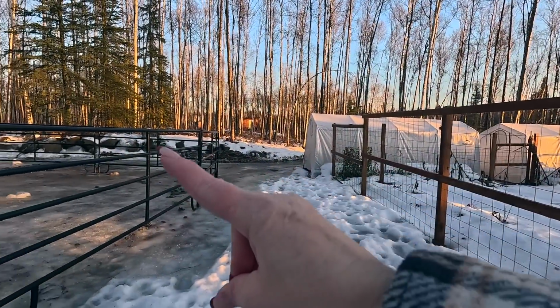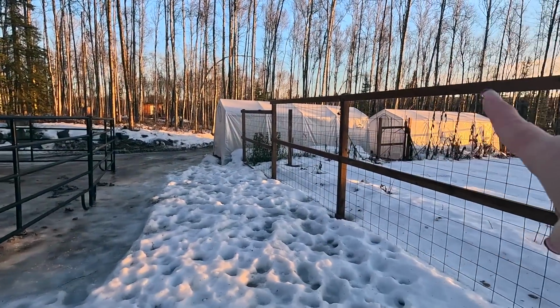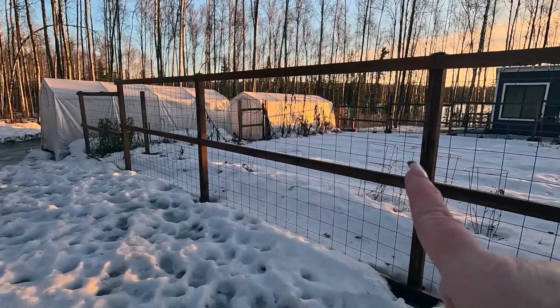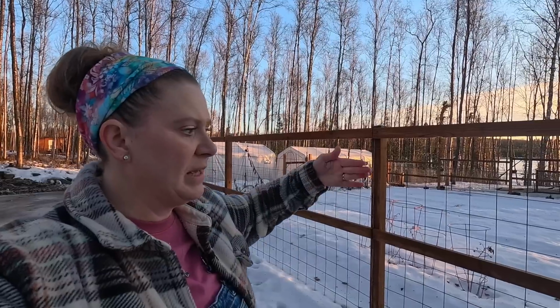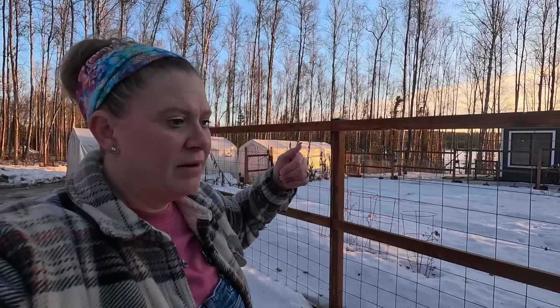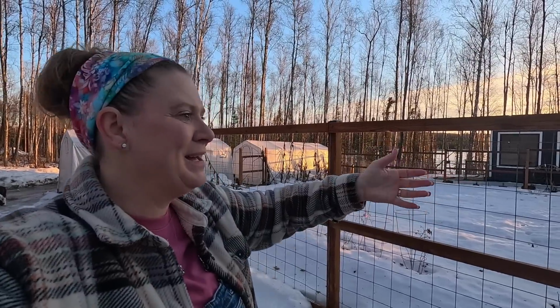So there is that lane that the hose will go in and it'll water the greenhouses. So that'll be wonderful. And then this is the back side of the garden. And then what we're planning on doing from this fence, the reason I wouldn't do garden beds on this side, and then I want to keep a walkway there and everything, is we're planning on increasing the cow's area once she has the baby and it melts to a much larger space.